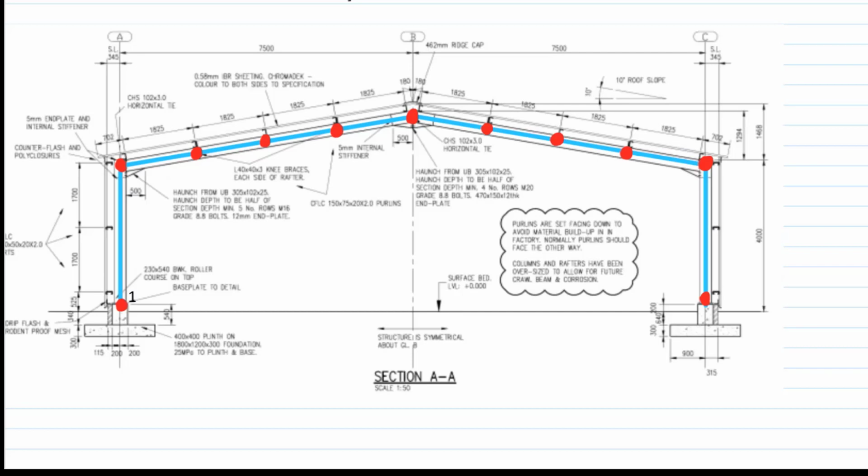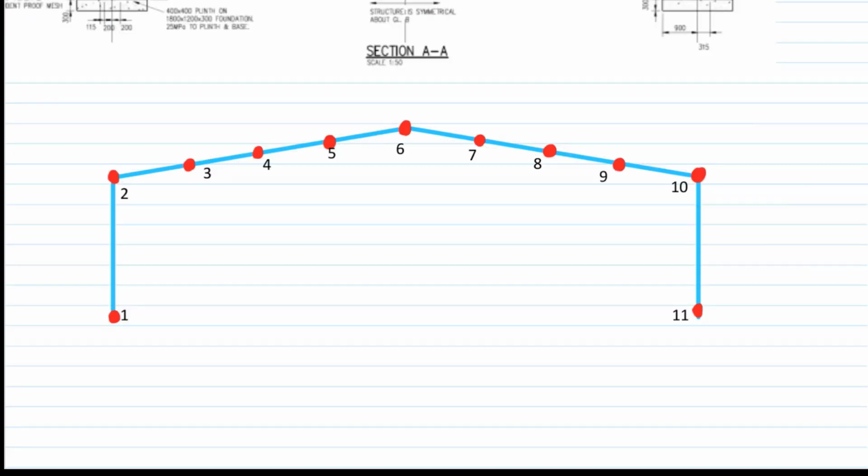So here's the model I've done. So I've added nodes to the structure, and now I'm just going to add numbers to the nodes, so it's easy to discuss, and then we're going to start getting into some of the calcs. So here you can see I've added nodes to the structure and then also numbered the nodes, so we've got something to deal with. We're first going to work out the permanent loads and then the imposed loads, and then also just look at how we're going to apply to the different nodes throughout the structure. So I'm going to go ahead and write out the details and then we'll discuss through them.